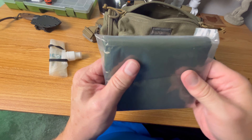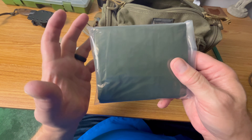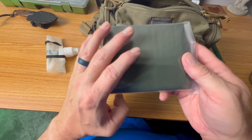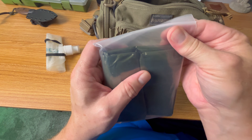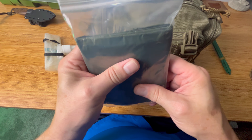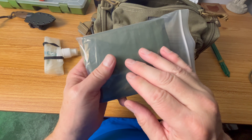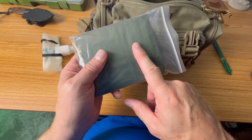We're going to want some type of thermal regulation — something to protect us and keep us warm. This is a Mylar bivvy bag, I think the brand is ProForce or something like that. I keep it in a heavy-duty Ziploc bag to protect it and keep it ready to go so it's not getting crinkly or rubbed by all the gear in my bag. I've had it for a while, never had to use it thank goodness, but it does the job for sure.